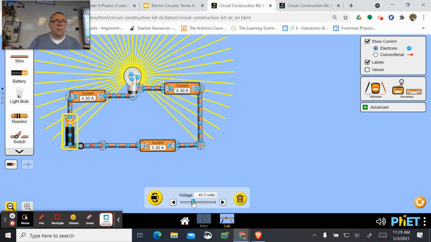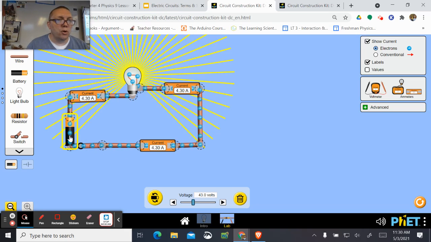Since we only have one path, think about it as people in a hallway. Every person that enters here has to go through here and has to exit here, right? A person into the hallway here means a person out of the hallway there. They're all just lined up back to back to back. You're never going to have a person enter this hallway and disappear and not come out of it. Not unless you're watching a weird show, right? In reality, that doesn't happen. Every person in here goes out there.